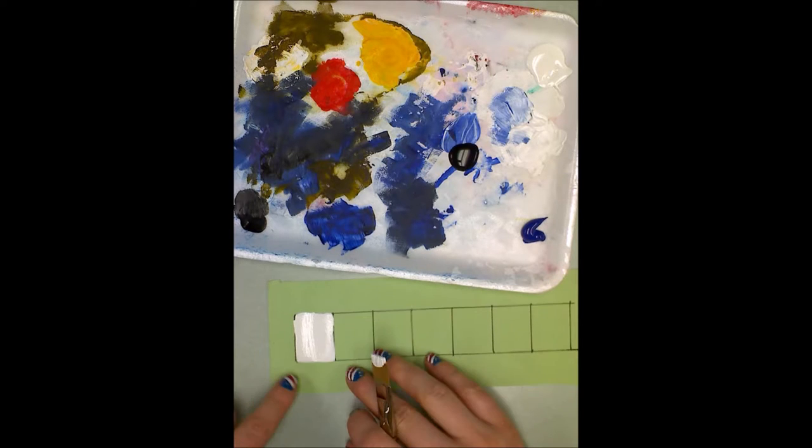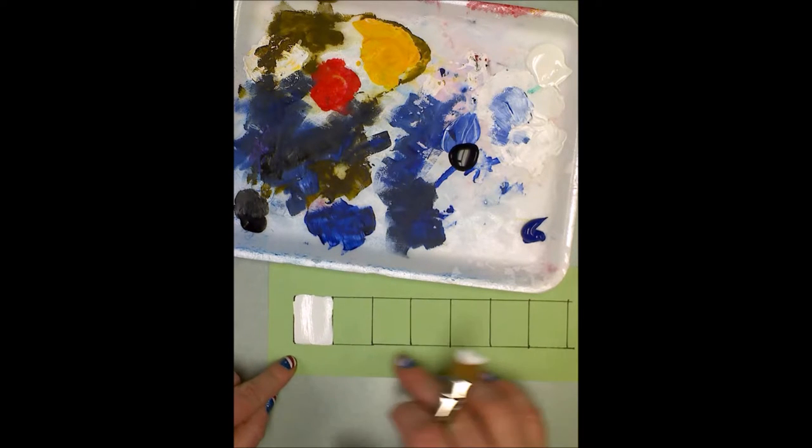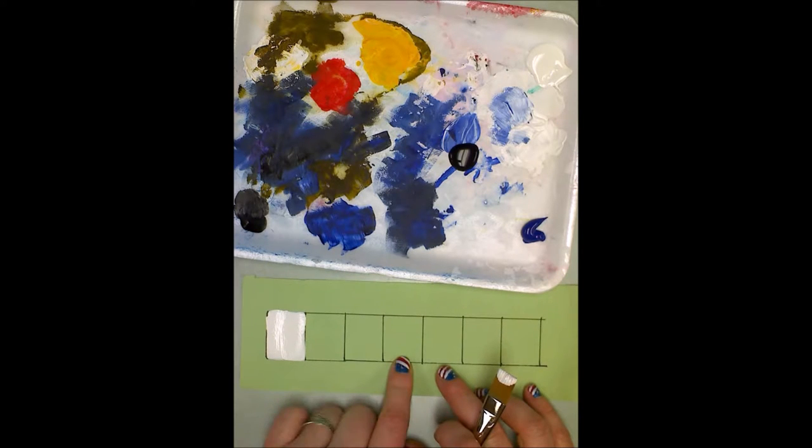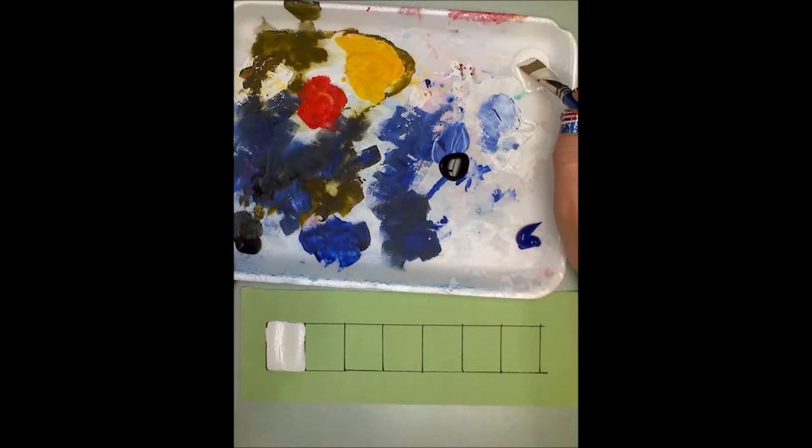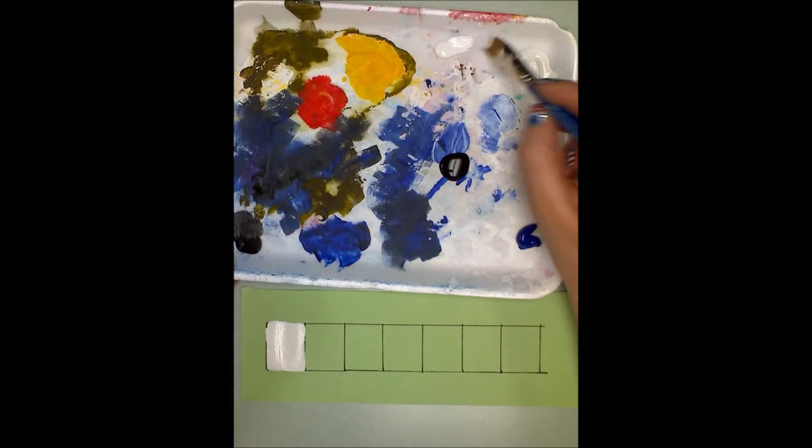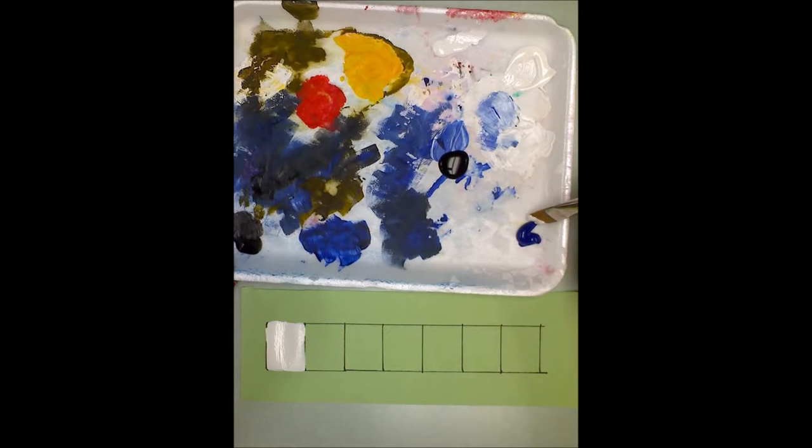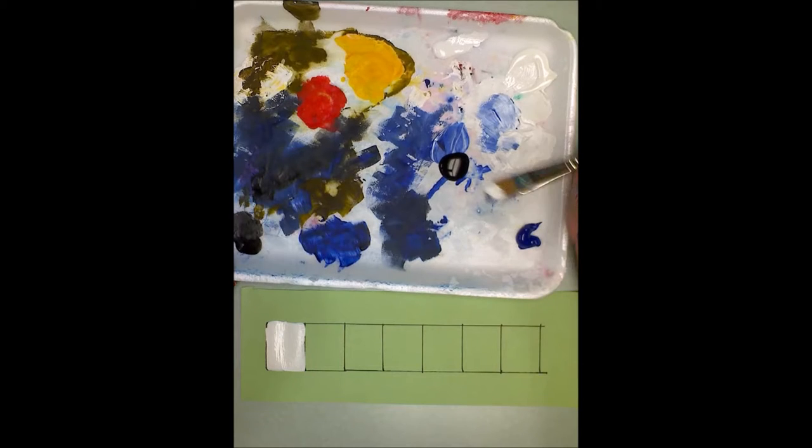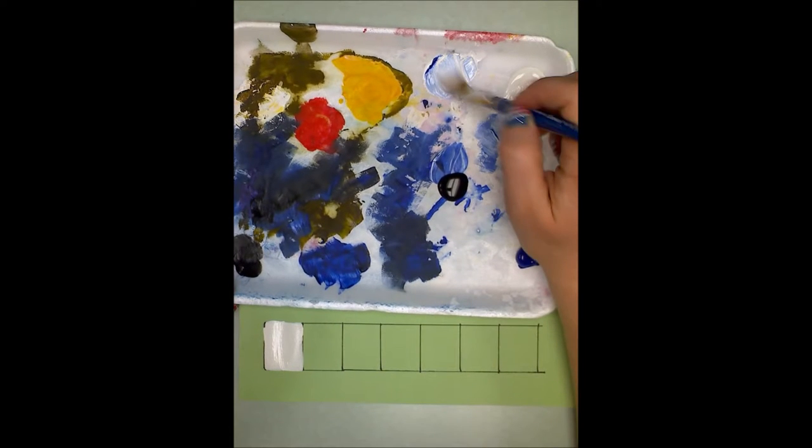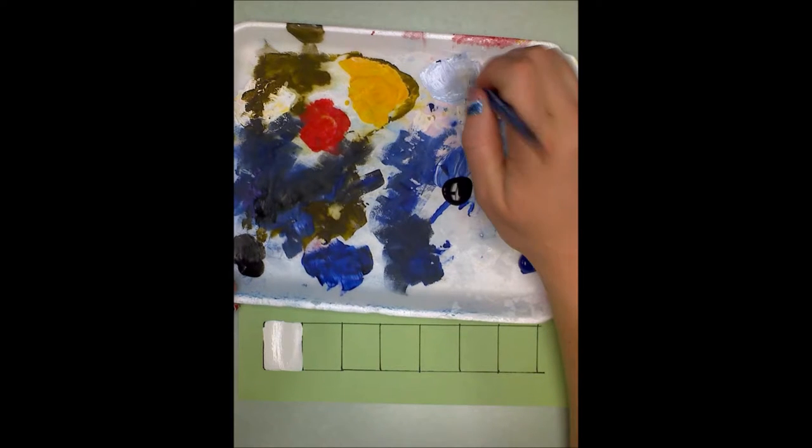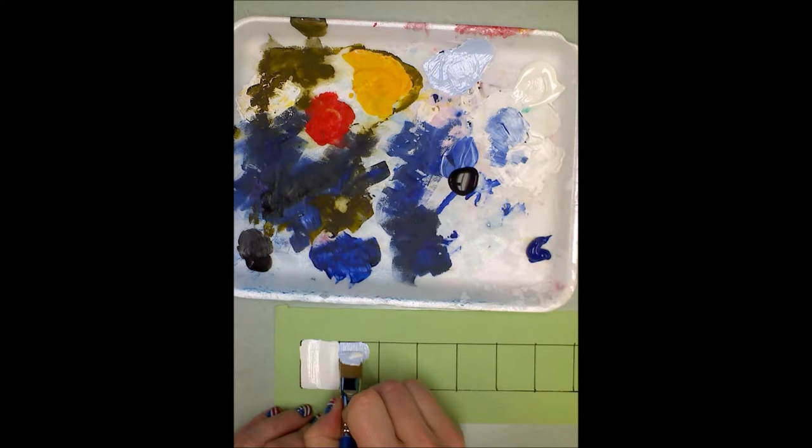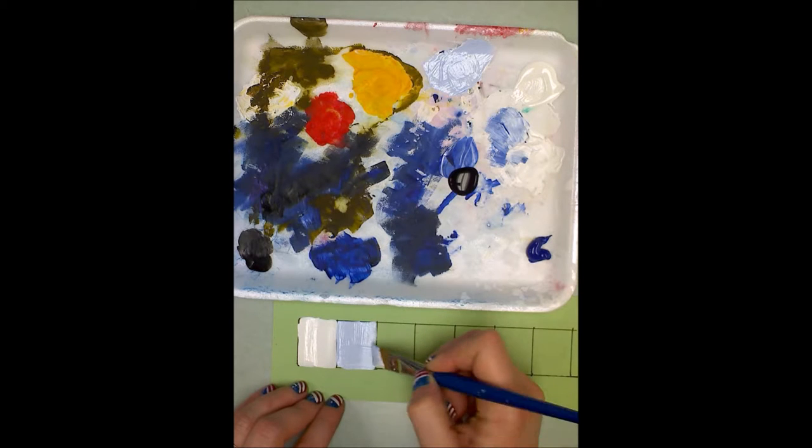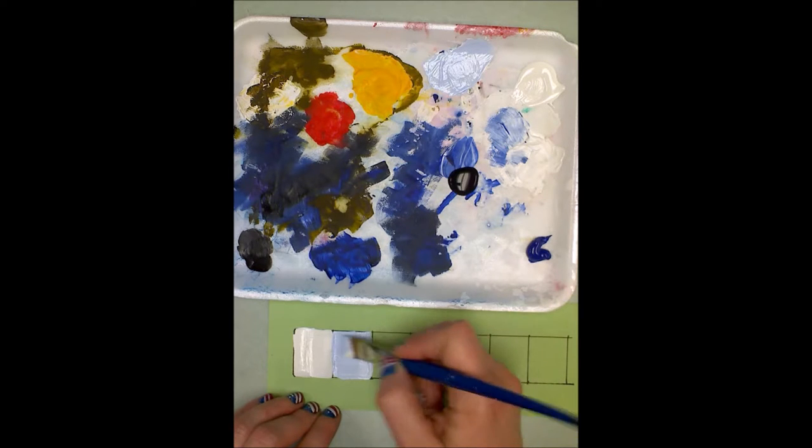Okay so I have a nice pure white here and I want to add blue into it until I get to a solid blue right here. Okay that'll be my solid color right there and I'm going to give myself a little puddle. So I'm going to take my brush, kind of scoop here, give myself a little puddle and then just take a little touch of blue. Okay just a little tiny bit on your brush there and I'm going to blend that in. So it's just a little bit of blue. And that will be my next segment. And you want it nice and solid, nice even value.